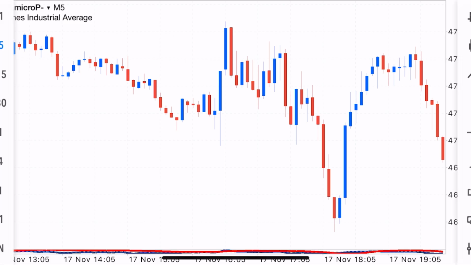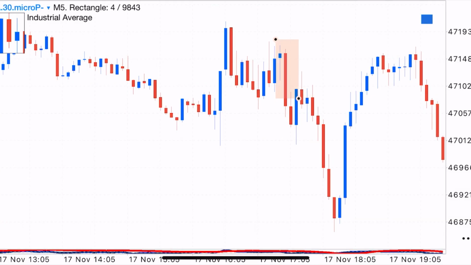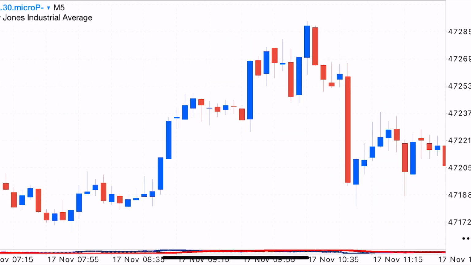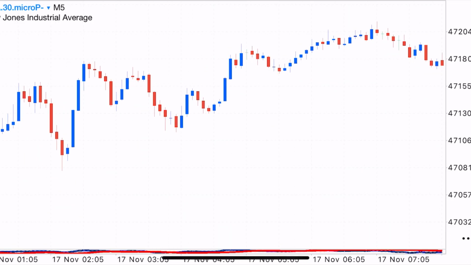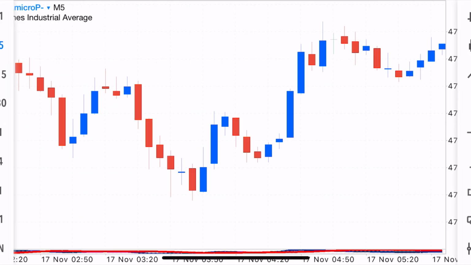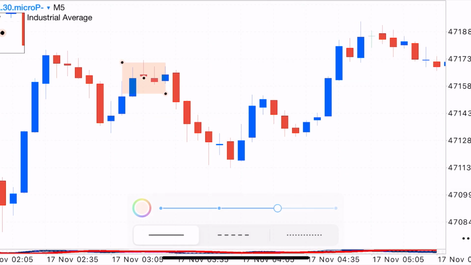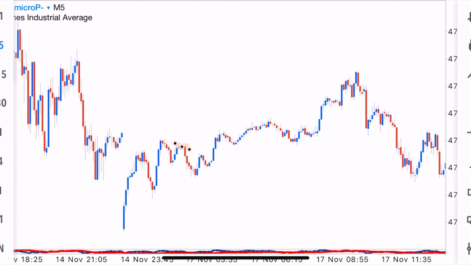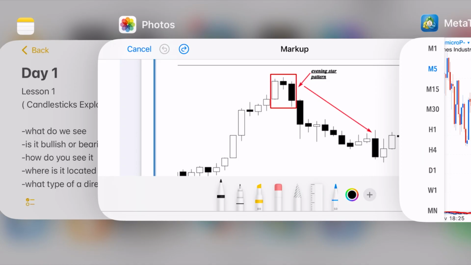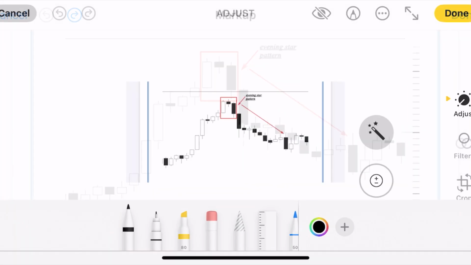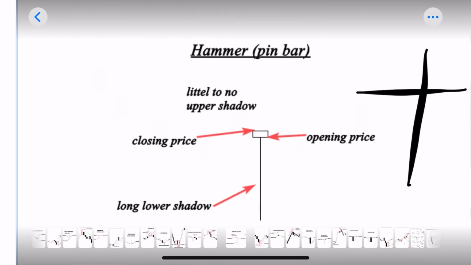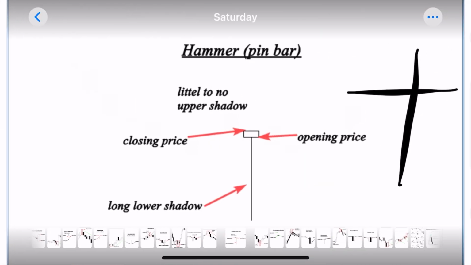Even on the real chart it happens, and you must be able to spot it. You see, you must be able to spot it. And after that, the market started selling. Like after that pattern formation, the market started selling. So even on this point, you have the same thing, and then the market started selling, guys. So you must be able to spot it and see where it happens, and use it in a proper way, because it's very important to know where it happens. You see, the longer the tail at the bottom, it means that we're going up.